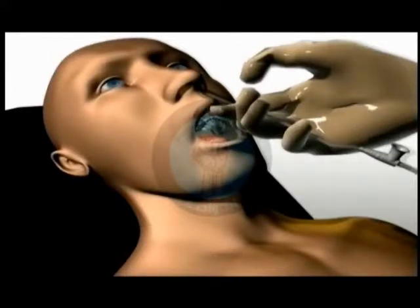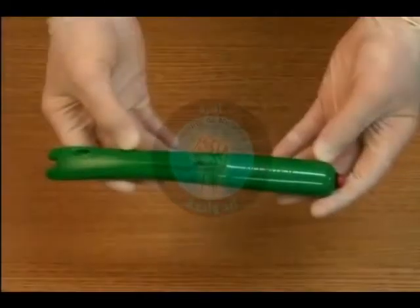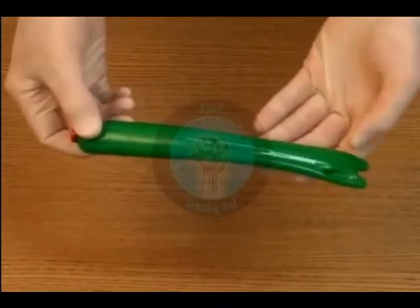During insertion, the suction catheter has a tendency to coil at the back of the throat, usually leading to multiple unsuccessful attempts and nasal bleeding. With the use of the No-Bite 5, tracheal suctioning becomes quick and easy.